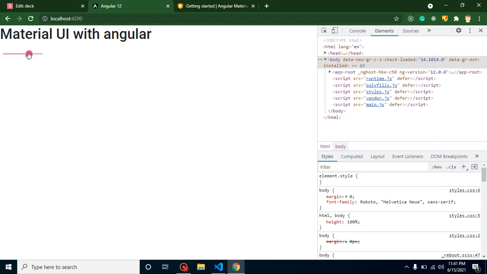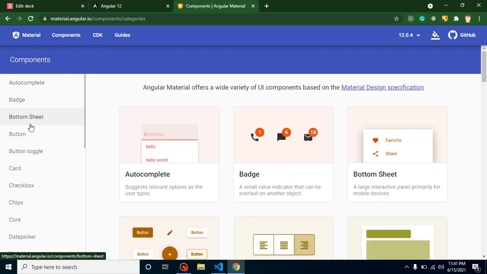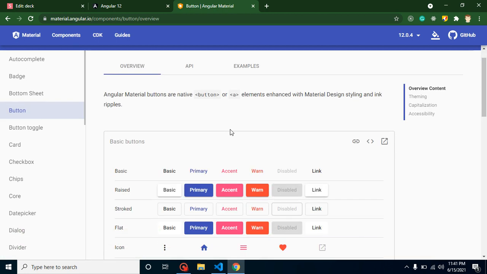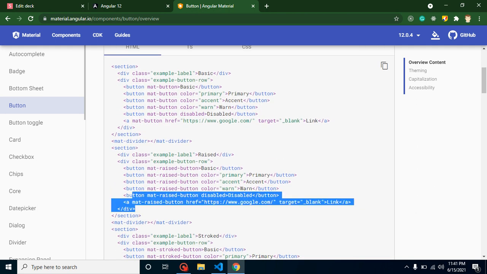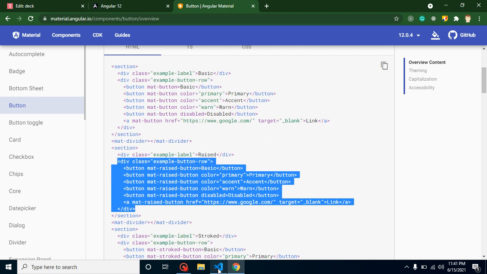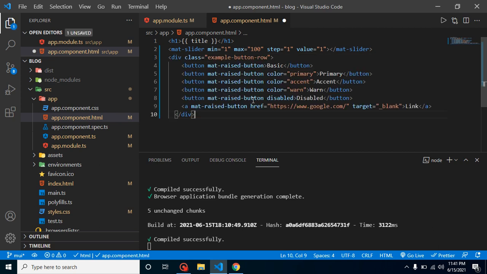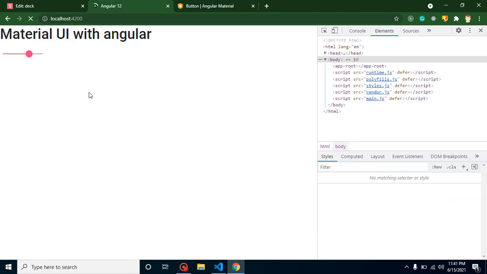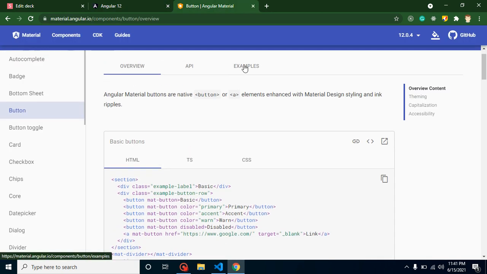That means Angular and Material UI are working fine. So now let's try to run some other examples. Let's go to the components and try the buttons, because a button is a really important and primary part of any application. Let's capture some code from here and paste it in our app.component.html file. Now you will find that the CSS is actually not working, and something is missing here. This does not look similar to that example.